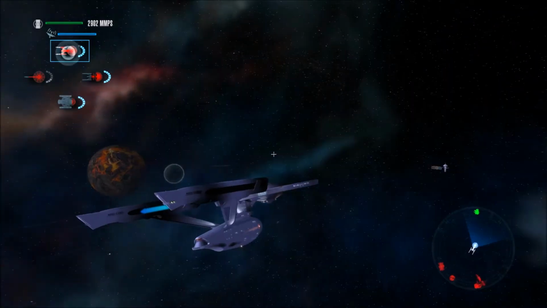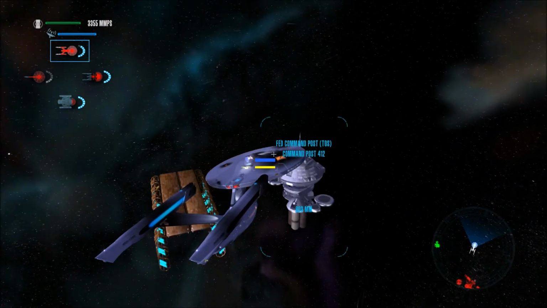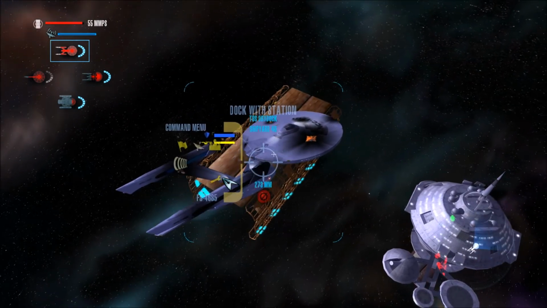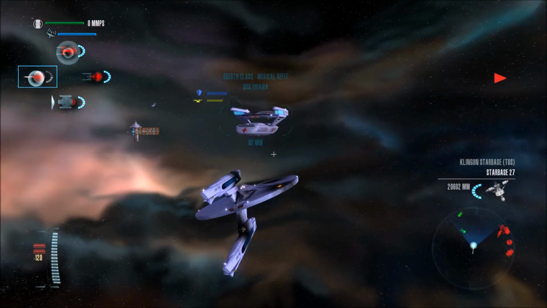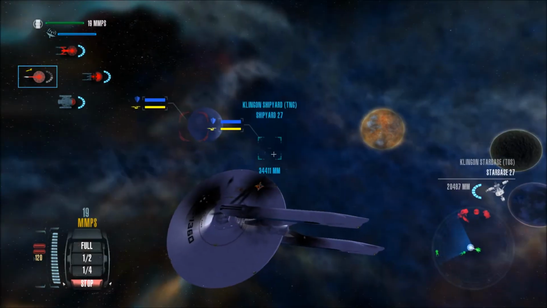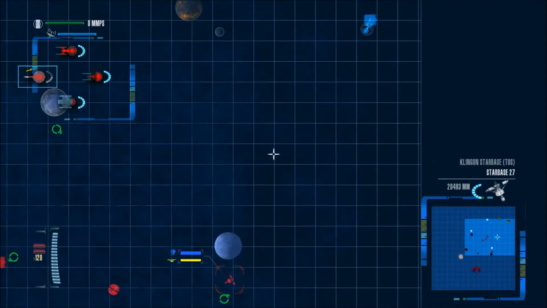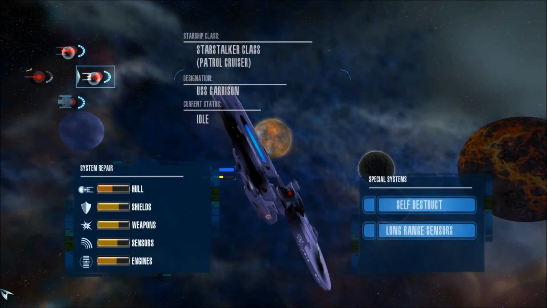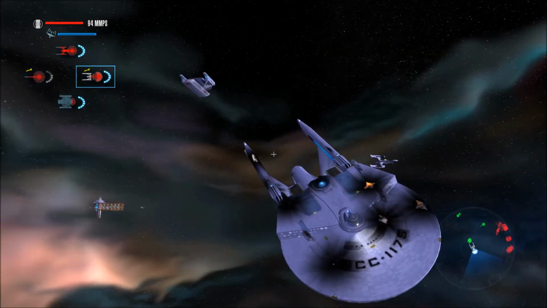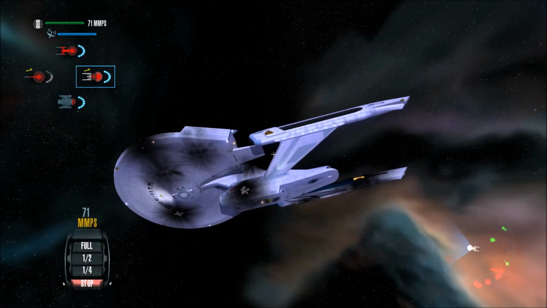Initiating warp. Come on. There we go, dry dock. Repair. Aye, Captain. Ajax standing by. Where's that sphere? Oh, it's going really slow. Alright, alright. Commencing repair. You can repair things. I wish you could divert power to, like, repairing.